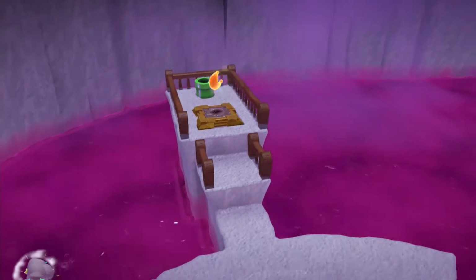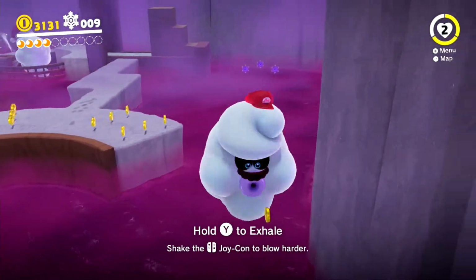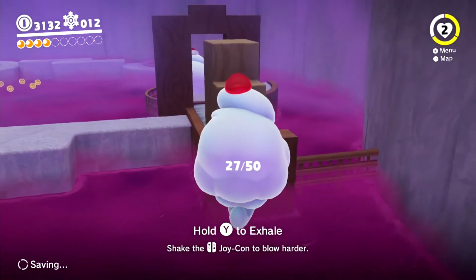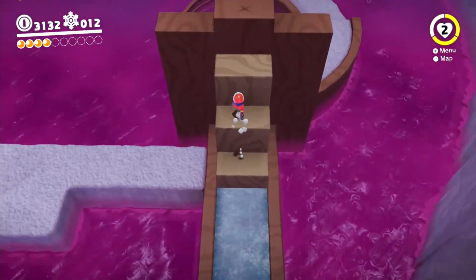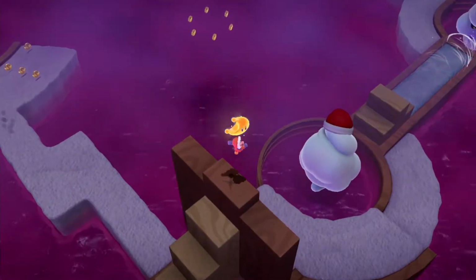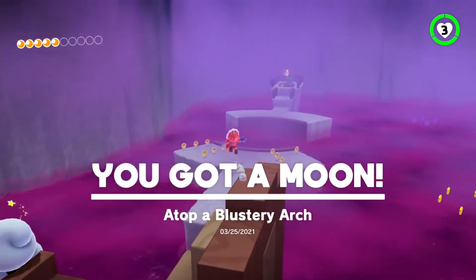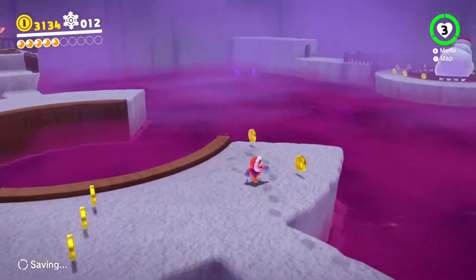Alright, let's get these coins, and then the purple coins over here, and then the moon over here. Because, yes, there is a moon over here. Alright, there we go. Much better. Much easier than what I was trying to do earlier. Yay! Atop a blustery arch. Alright. Oh, I forgot about those coins.